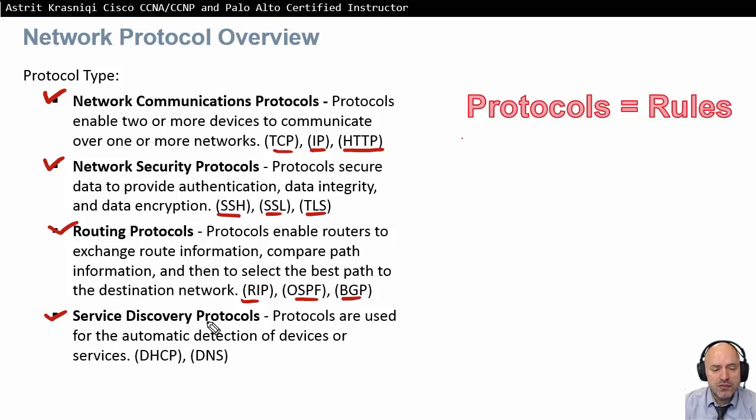And then we have service discovery protocols. These protocols actually give IP addresses to the hosts. For example, the Dynamic Host Configuration Protocol will issue IP addresses to the end devices. DNS will be able to resolve a domain name to an IP address. For example, say you type in your browser www.cisco.com. DNS will say, okay, well, computers don't work with names. Here's an IP address for that. You need an IP address. There you go. So there are quite different types of protocols. In here I can see all of them are standard or open standard. We have a routing protocol which we're going to talk about in the second slide after the next, about proprietary protocols.